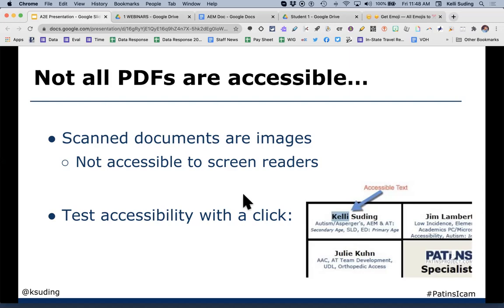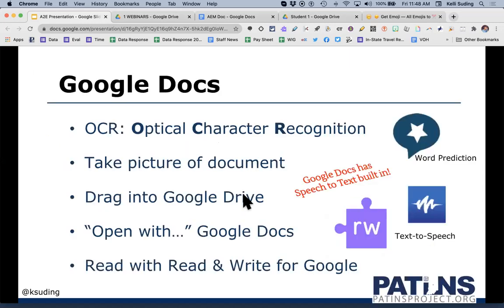So one thing that is built into Google Docs that you may not know, and I'm going to show you right now, is that Google Docs has built-in OCR, or optical character recognition. So this would be if you have taken a picture of an image or a Word doc, or maybe a student comes in and they have a packet and they need to read this auditorily. And if they took a picture of it and uploaded it in their Google Drive, Google Docs will scan that and pull out the text, which again is called optical character recognition.